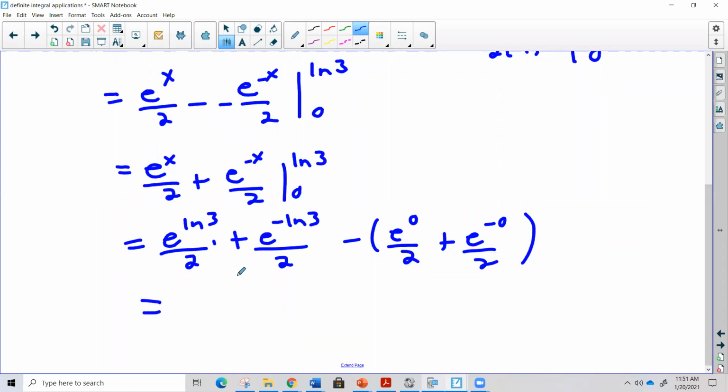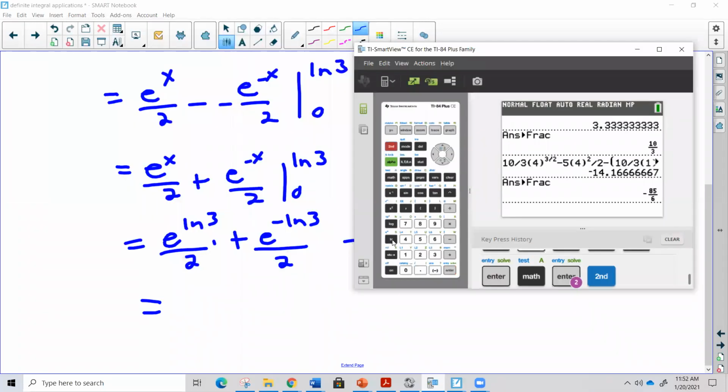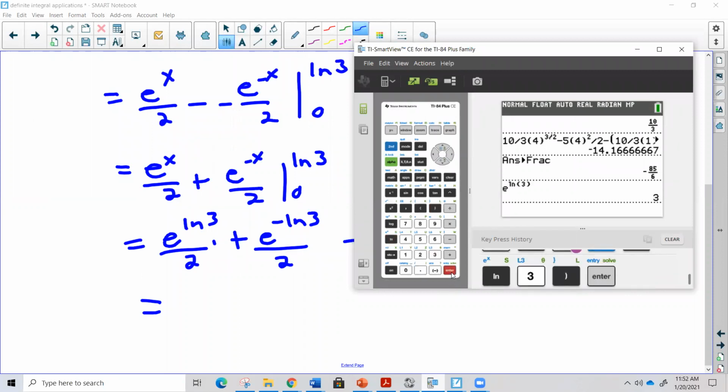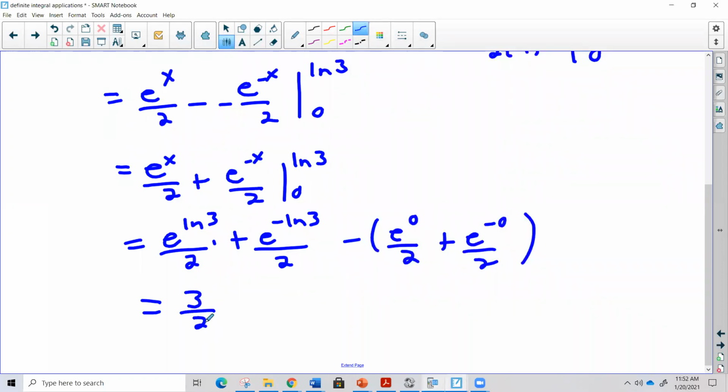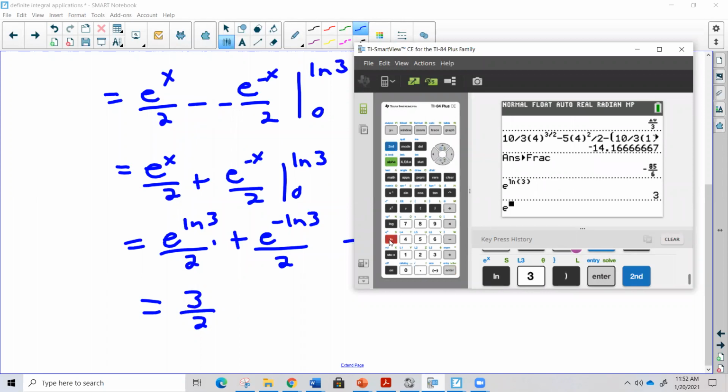So whether you remember this or not, or have learned it, I don't know, but if you have e to the ln, they're inverses of each other. So you actually just get whatever number it is, which is 3. So this just becomes 3/2. Now, if there's something in between them, like a negative or any other number, it does not work as well. So you can just type it in your calculator. If you know the log properties and how to do that, then you can do it that way if you want to do it by hand, but this is probably much easier.